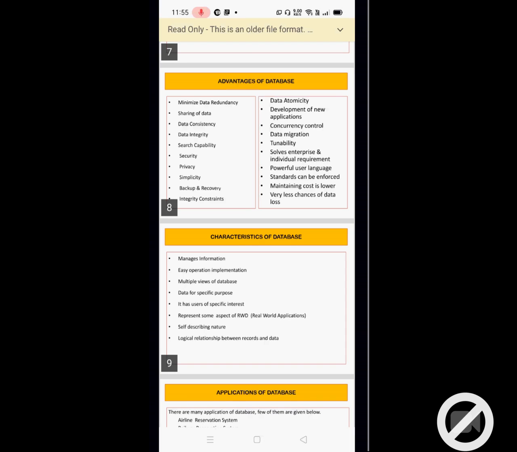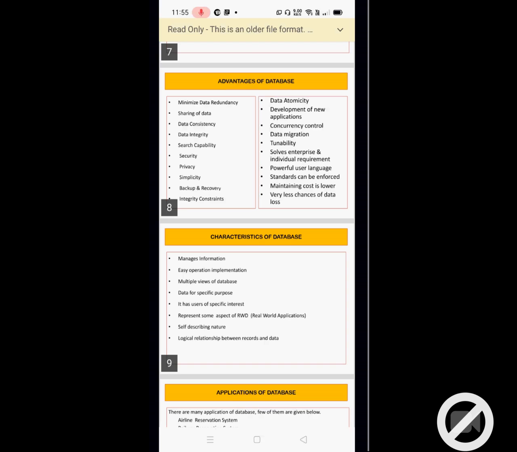Next one is development of new applications. If a new application is required and the data is available for creating it, then it is very easy to develop the new application. No time will be consumed in creating stored data again and again.